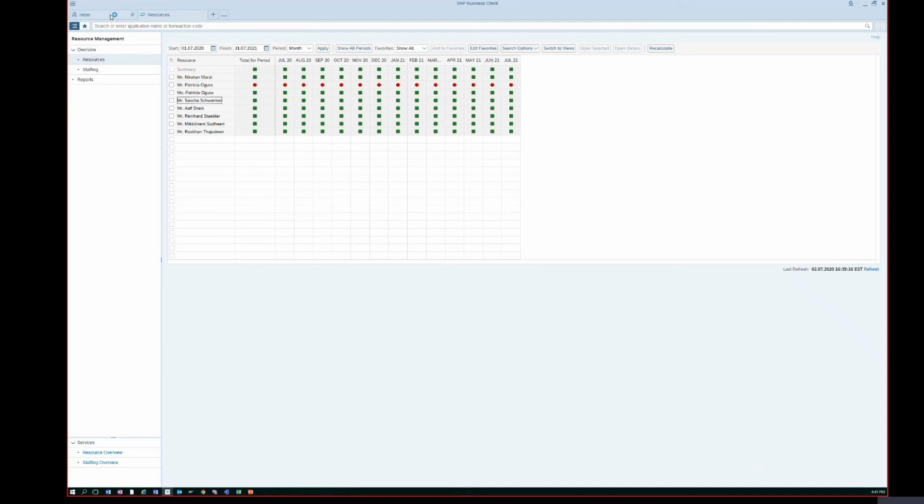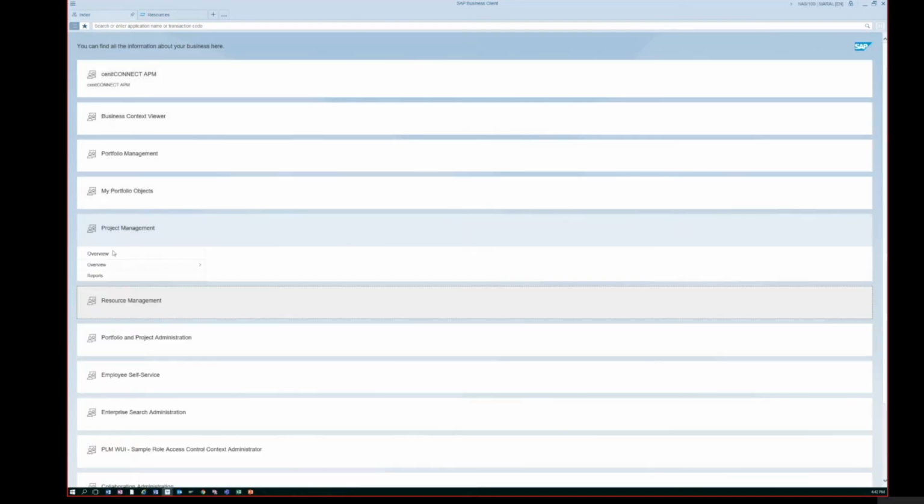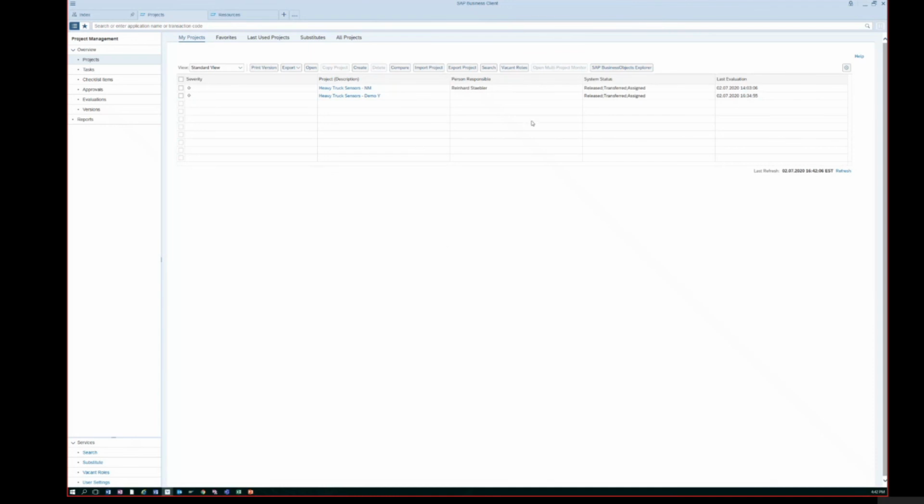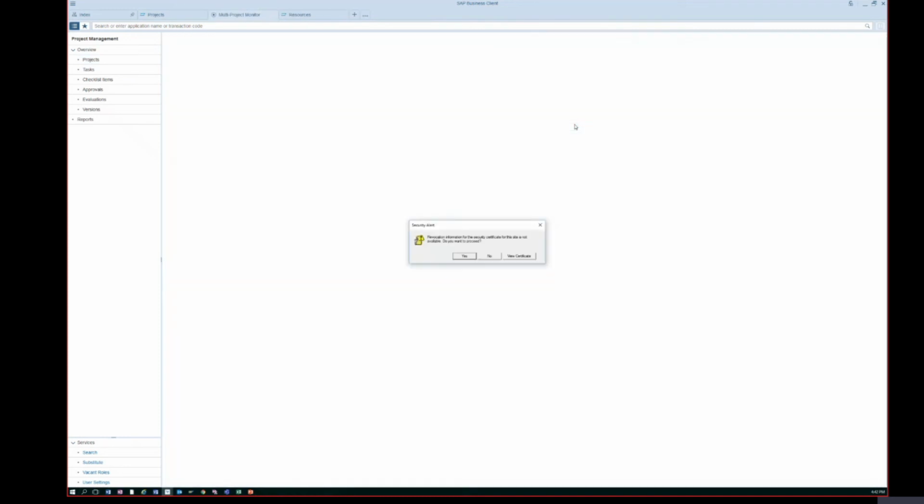So I go back to my project management. I can open a multi-project monitor, which could be useful to monitor your multiple projects at the same time.